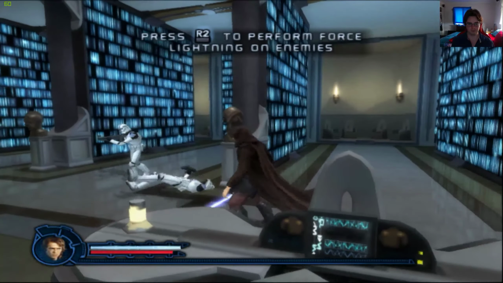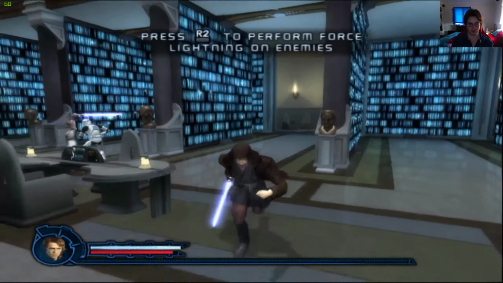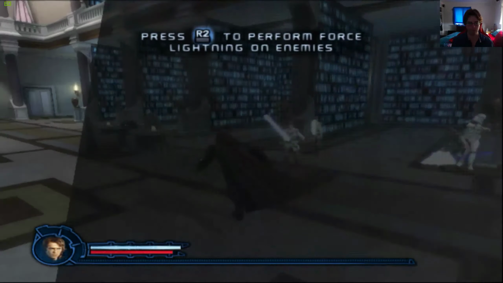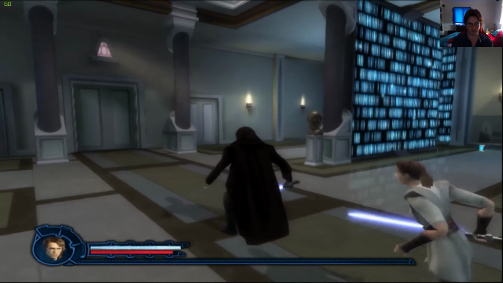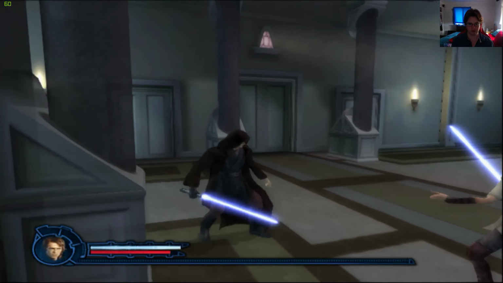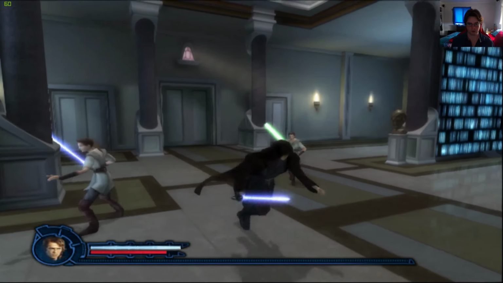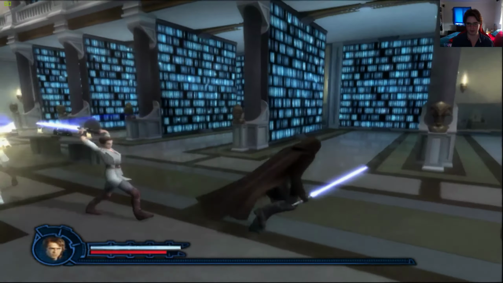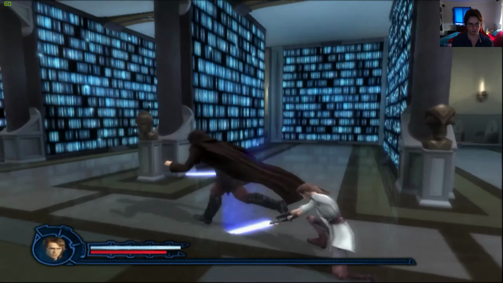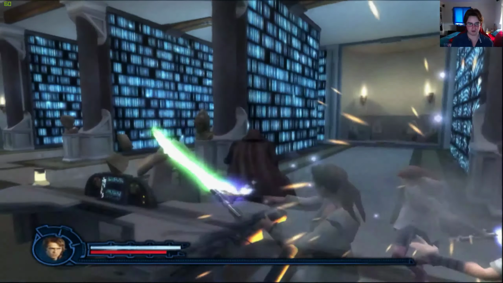So as you see, this is Star Wars Episode 3. I'm just in one of the levels. This is a working level, by the way. There's a lot of blurriness in this game, a lot of jaggies, unfortunately. But this is what we had to play on the PS2 days. But we can solve that. So what we're going to do is flick to native 1440p.